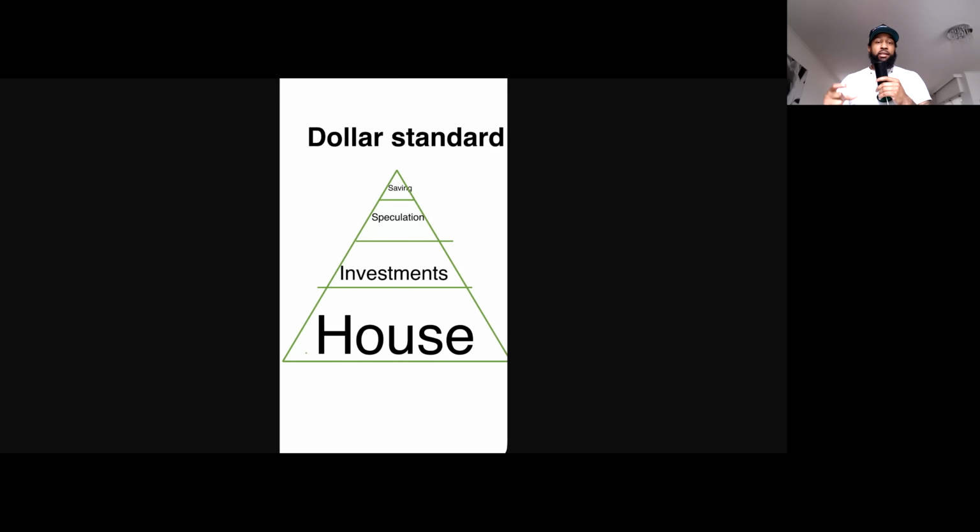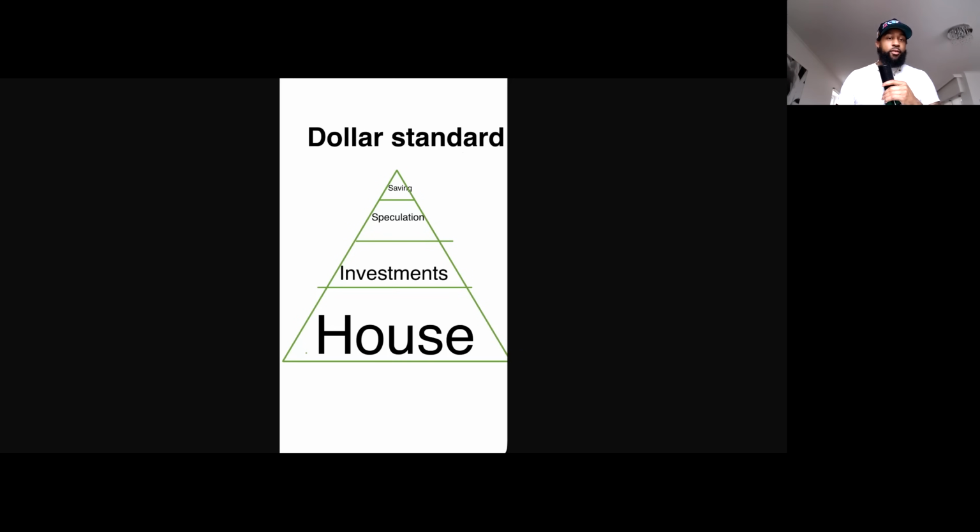So that's why the savings part of this is not encouraged. It doesn't make financial or mathematical sense for you to be saving money, because inflation is going to drop the value of your dollar, and hence you've got to go do all these other things, right? So that was the dollar standard. That's how I was moving from the year 2010 all the way up until 2022. I'm moving like this on the dollar standard.